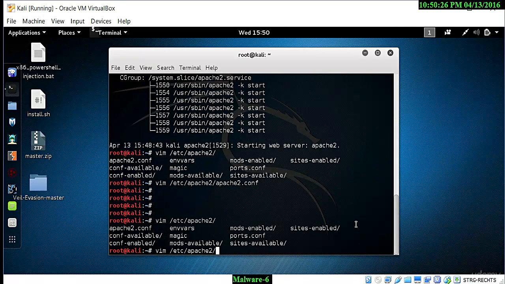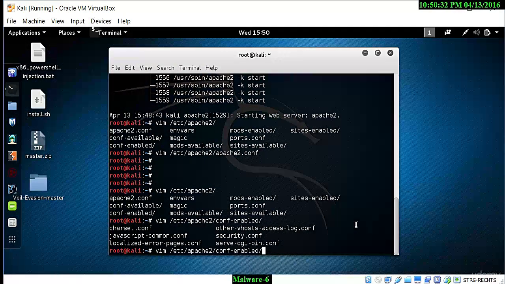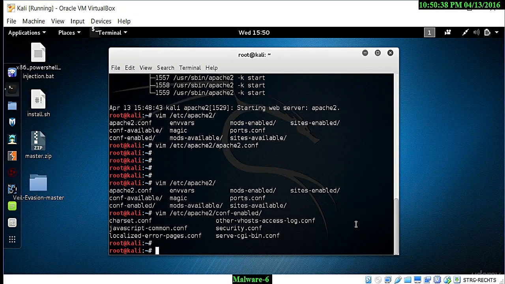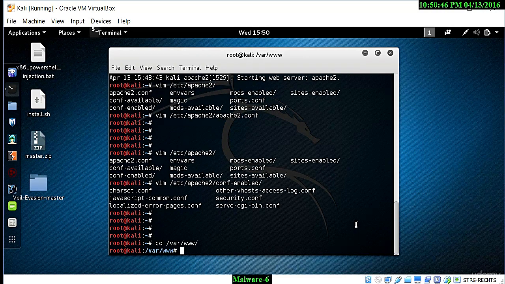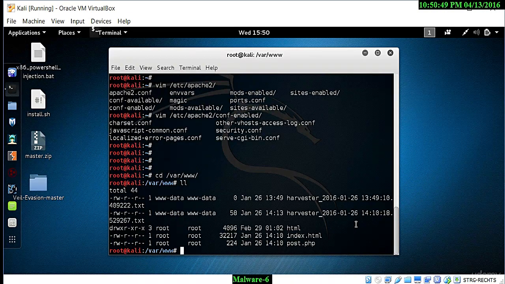So I type in conf-enabled to see what is enabled, and I then want to go to the actual path, so cd to the particular /var/www, and here we see the file names.